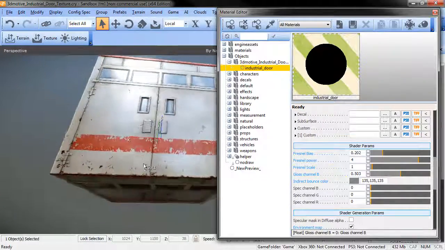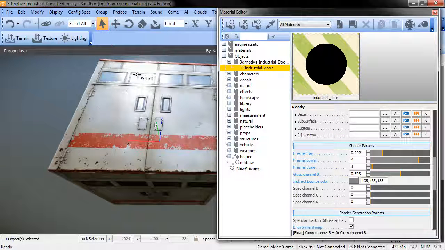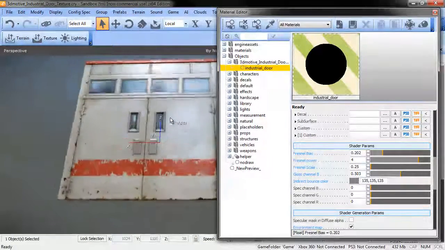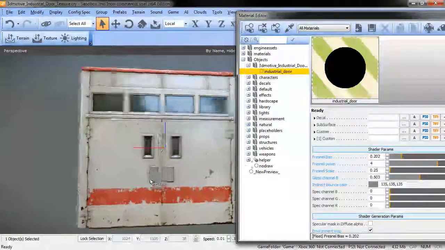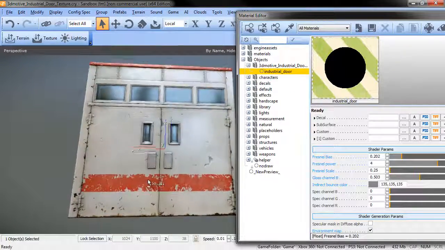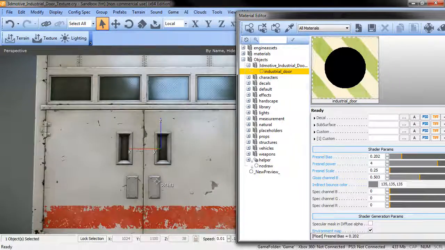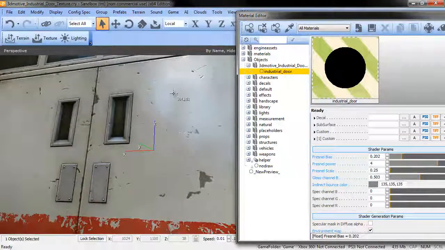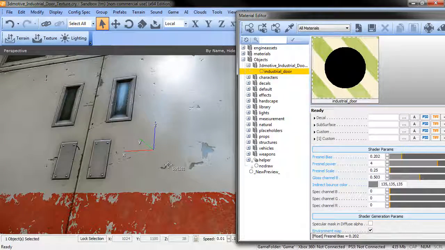Now finally, let's also make those highlights slightly weaker. So I'll change this Fresnel scale to 0.25, and as you can see, they become a bit more supple. Okay, so at this point we have almost everything that we need. And as you can see, we've got some very nice highlights in there, which are not too strong. And the glass seemed to work quite fine as well. And if you zoom in, you can see that because we have generated those normal details from our diffuse, we've got some very nice supple noise that makes it look like this surface had been actually painted.